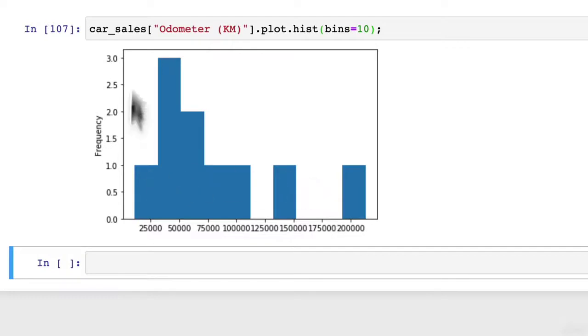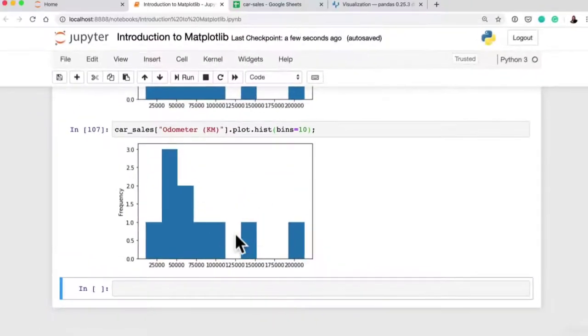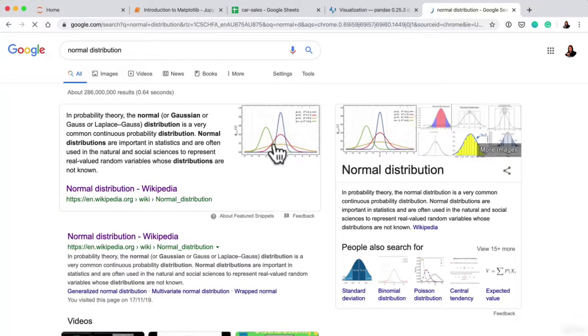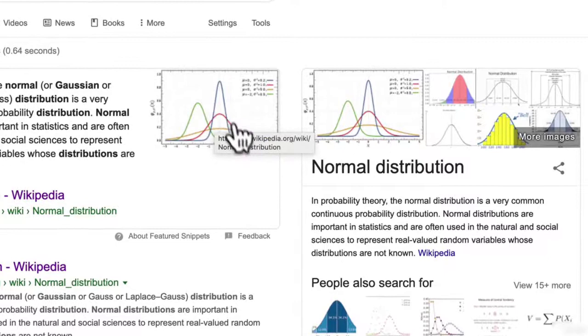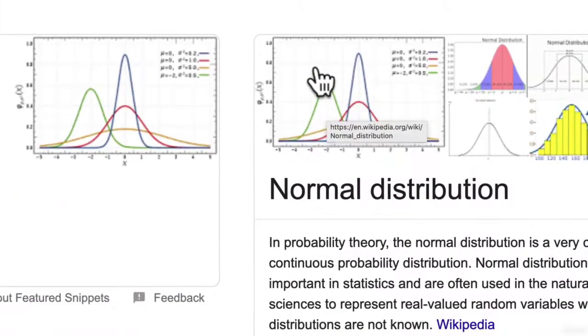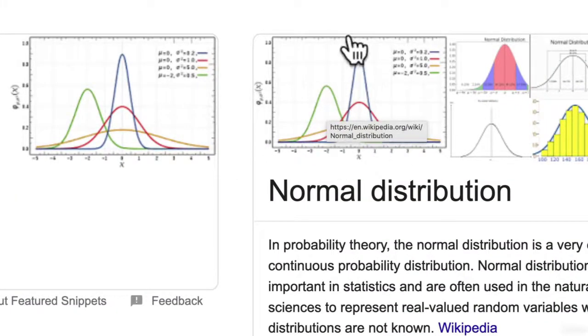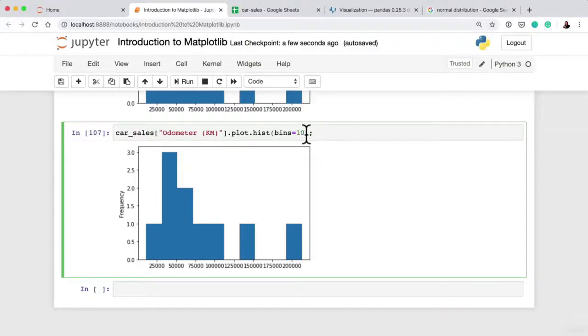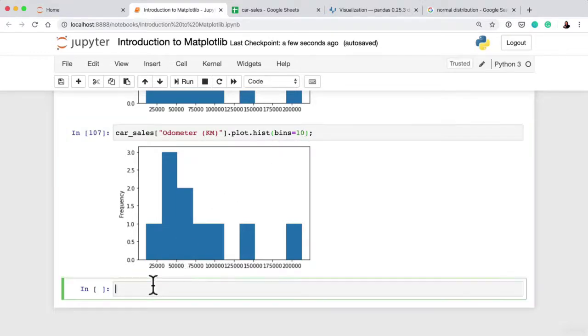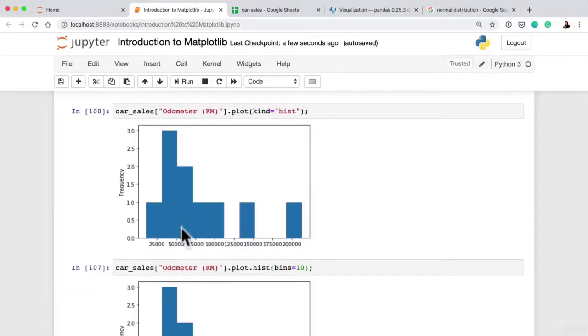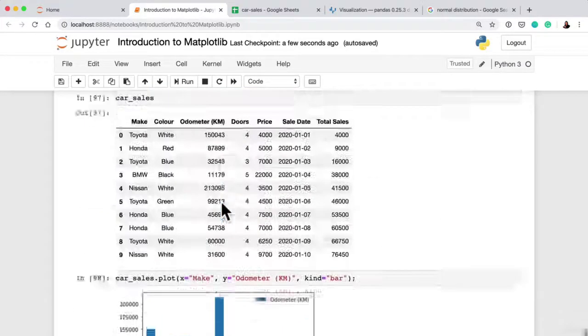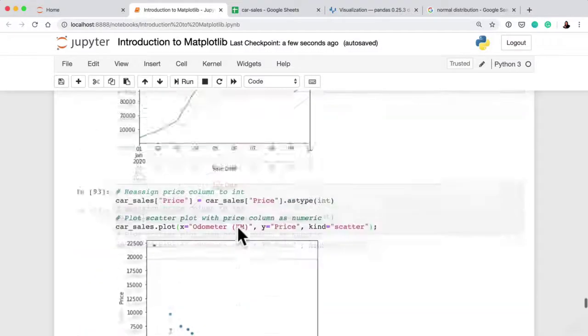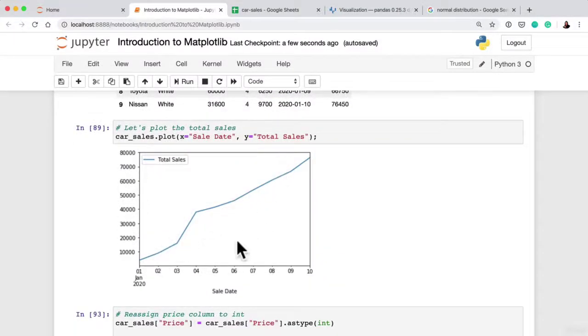Now, what are you looking for here? You're looking for a big curve. Remember how we looked at the normal distribution? You want to try and find something like this with your histograms, a curve like this. If you can't find an exact curve because your data doesn't fit it, that's not a problem. It's just about having a different go and figuring out what is the most ideal number of bins for your histograms.